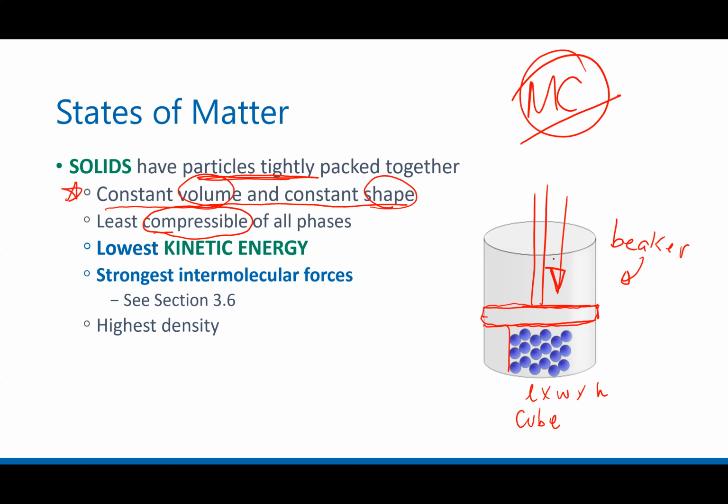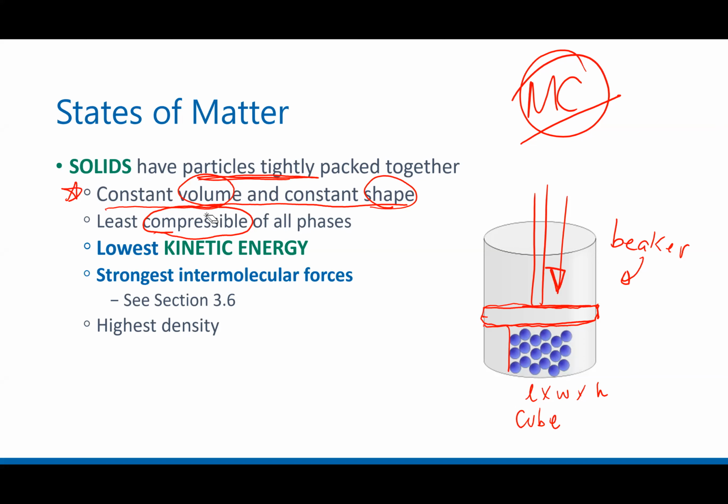It will not compress the solid. The only thing that might happen if I push down or try to compress this solid is it will break. It will not compress, meaning the space between the molecules will not get smaller. The volume will not get smaller. It would probably just crack or break. Okay, so again, think about it. You're trying to squeeze your pencil or, if you have a computer mouse in front of you, it's not going to compress like a balloon. It would probably just crack.